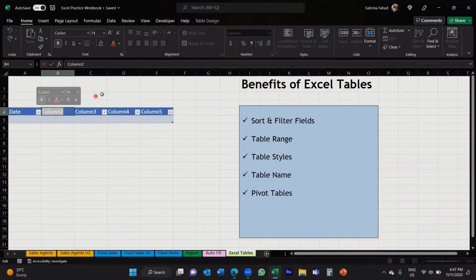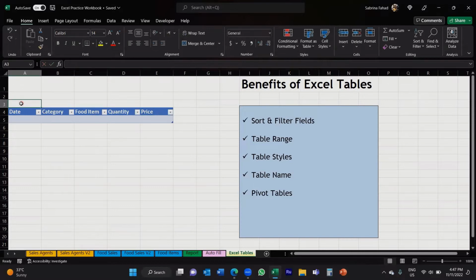In the next one, I'll put category. Okay, and then in this one, we'll put food item. We'll put quantity here. And then in column 5, we'll name that one price. Okay, so that's how you would rename your headers.